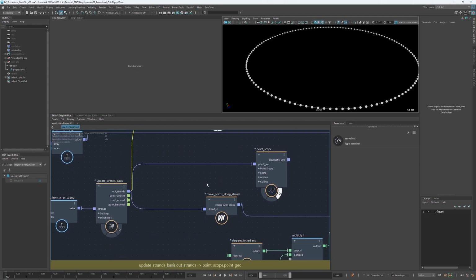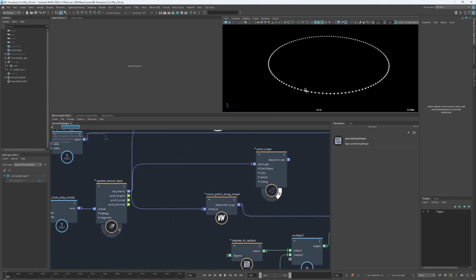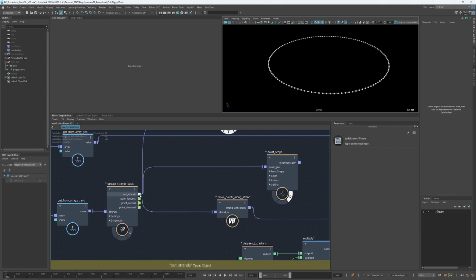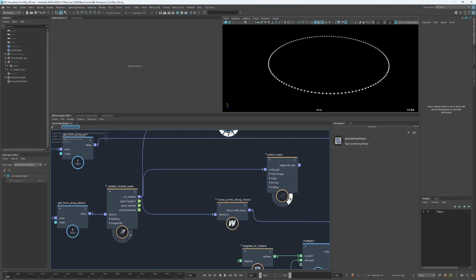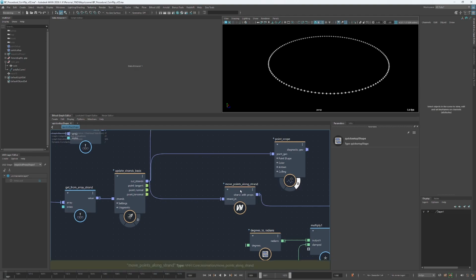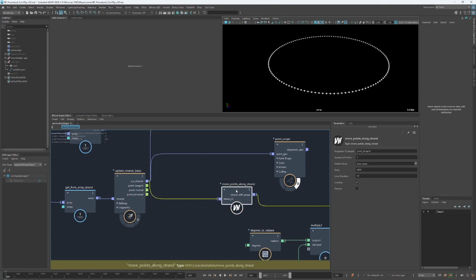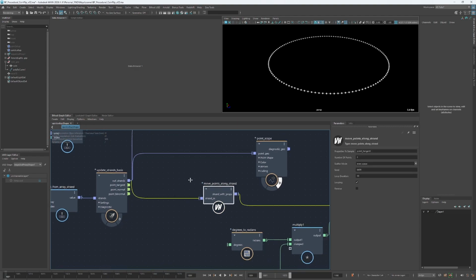this effect, I need to actually grab a point and then just move it along this strand. I could easily create this manually with the ratio and then also the point U of this strand, and then the point count of the points on this strand. But there's a few already good compounds that do this, so I'm not trying to reinvent the wheel on here.